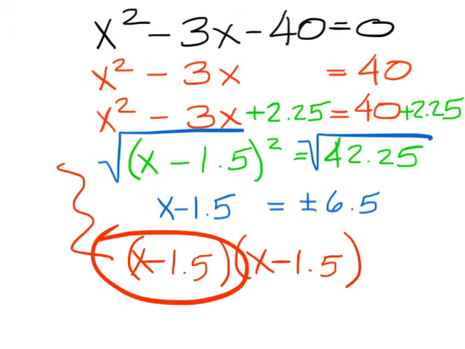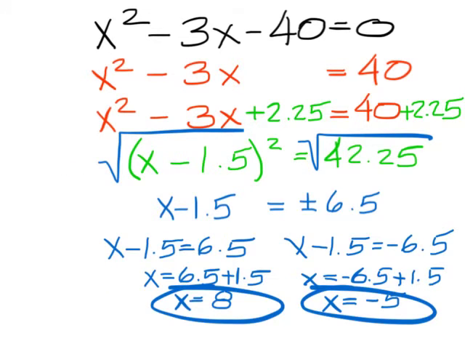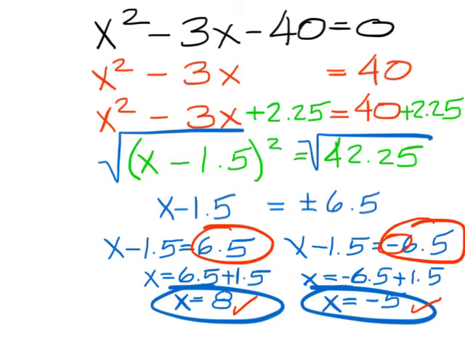Now, solve them both down to 2 answers and bring those up. Alright, so you should have had a positive 6.5 and a negative 6.5, and then solve each of them down. This one's going to be 8, and this one is a negative 5. If you forget to make this negative, and you do them both with the same thing, you'll have 2 answers that are alike. And also you have to make sure you have the right operation. Don't add this, or I'm sorry, don't subtract this from over here, because you're going to end up with the wrong answer.